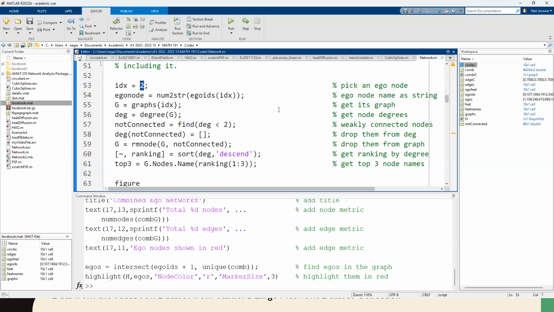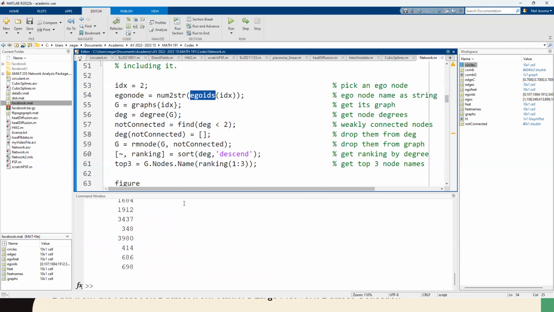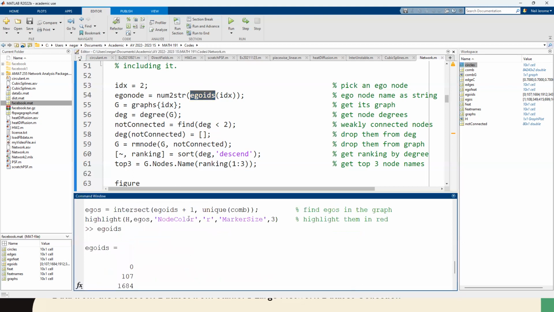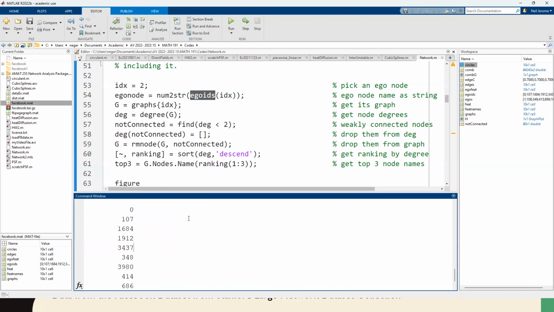Makikita lang natin na yung ego IDs, right? So, ego IDs, itong variable na yan, siya yung vector na nagko-contain ng ego numbers or yung labels para dun sa mga egos. If you highlight ego IDs and then press F9, lalabas dito sa command window yung mga egos na meron tayo. So, si node number 0, siya yung unang ego. Si node number 107, siya yung susunod na ego, and so on.